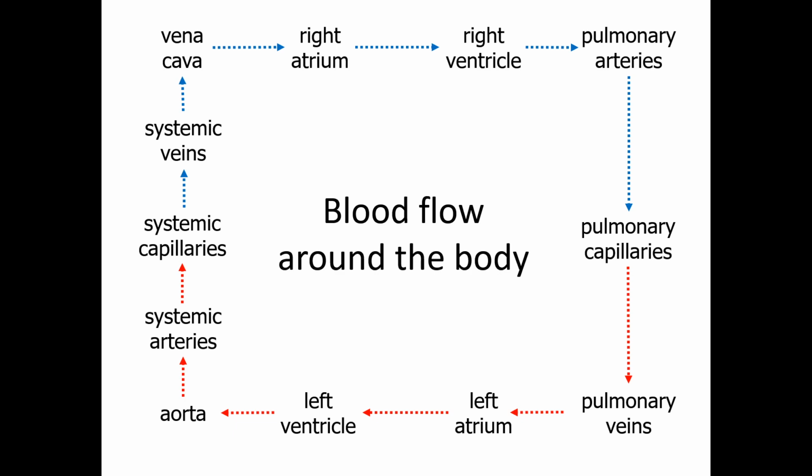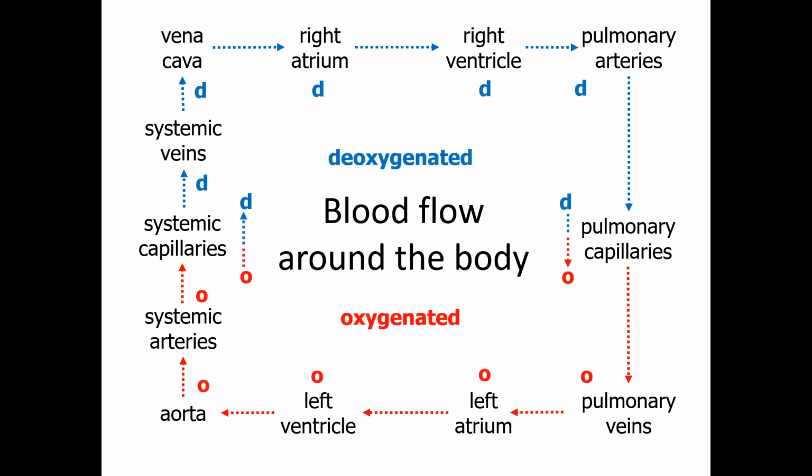So this is the complete pathway here, minus many of the smaller blood vessels. This is the main pathway. You'll notice also these differences in color, red versus blue. That's indicating where blood would be deoxygenated and where it would be oxygenated. So once you're able to commit this pathway to memory, which believe me, you want to do, it's easy to know where it's oxygenated and deoxygenated. If you remember that the whole right side of the heart is deoxygenated, and the whole left side is oxygenated.